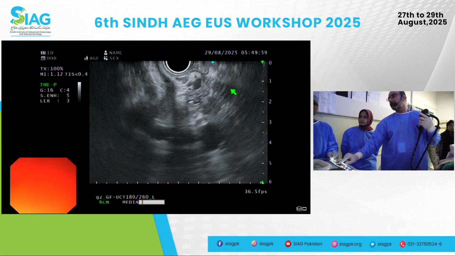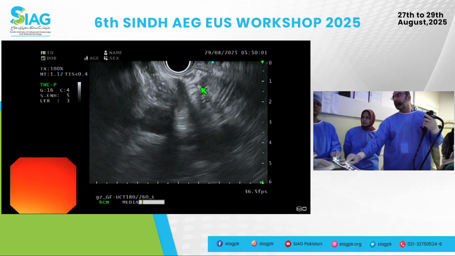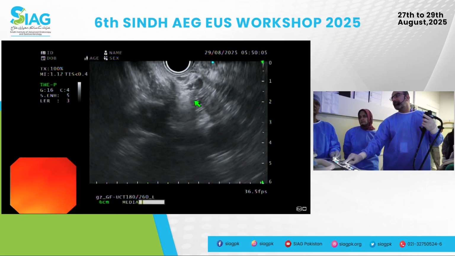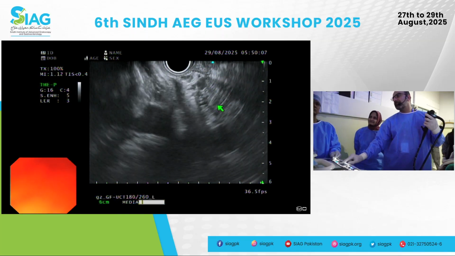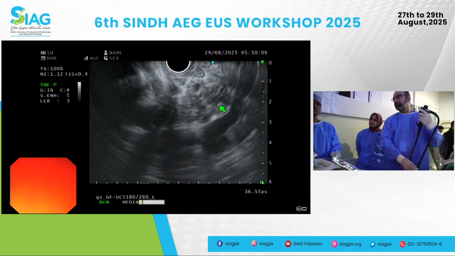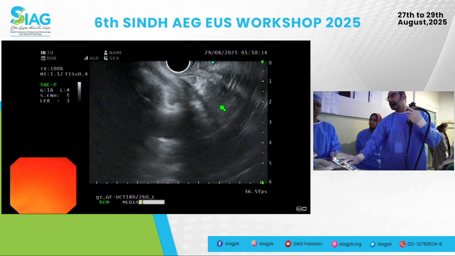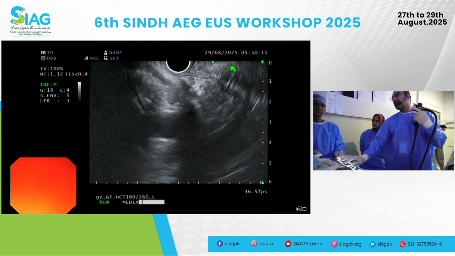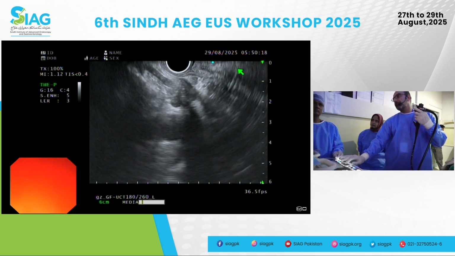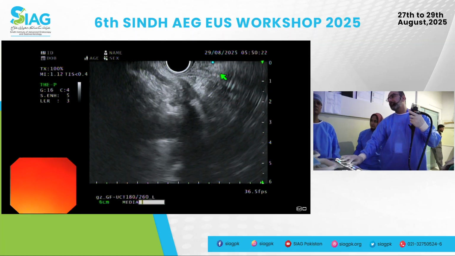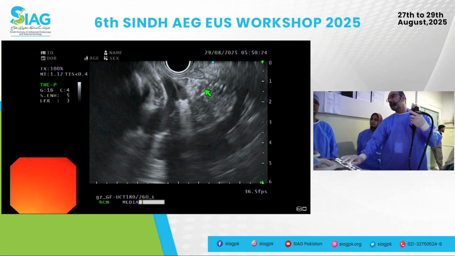So in divisum, the pancreatic duct will not turn around and join the bile duct. It'll keep going off to the right as the bile duct comes down. And this may be the ventral duct. So as I go clockwise, the bile duct goes down towards the major papilla, but our stent keeps going off to the right because that's towards the minor papilla. So the minor papilla from the bulb will be more to the right of the screen, and the major papilla will be more to the left of the screen.